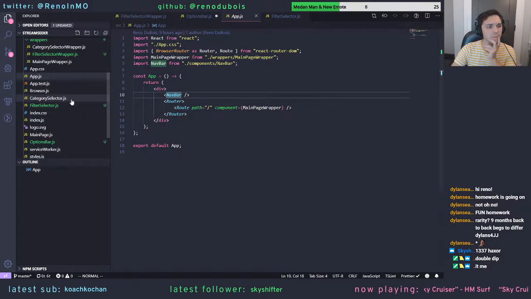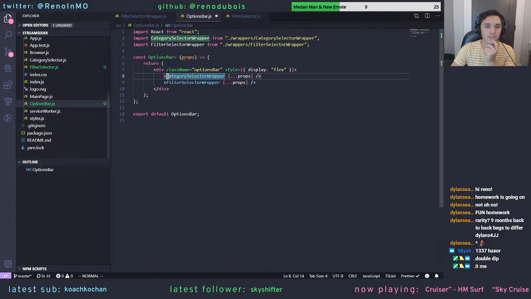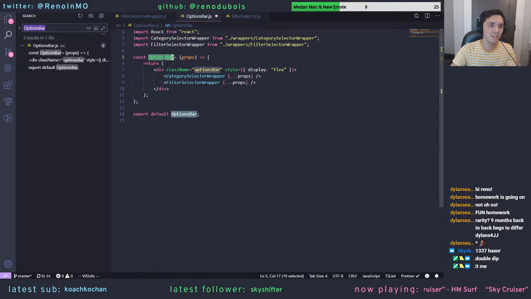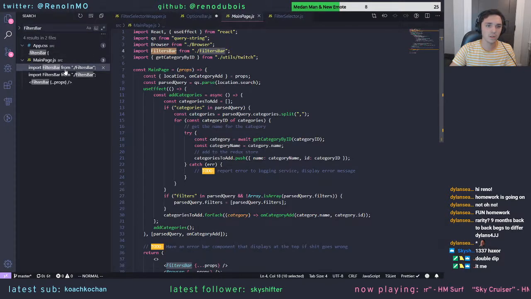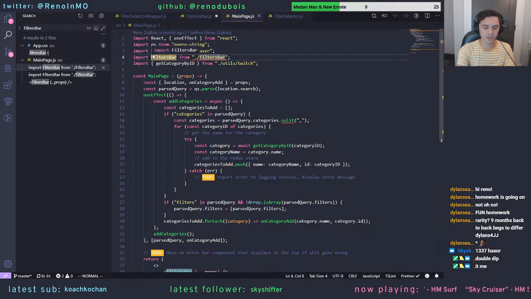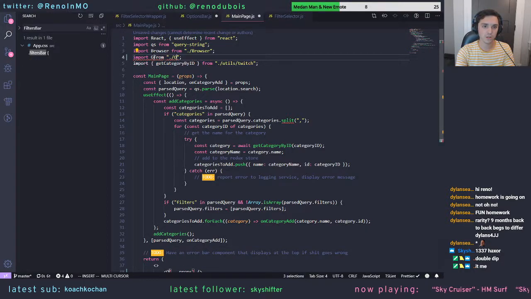Not navbar. Where is this getting included? Filters bar. Yeah, here. It's in main page.js. So this should be Control F2, change all occurrences. Going to make this options bar.